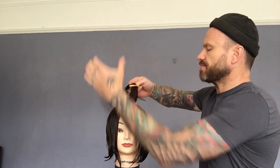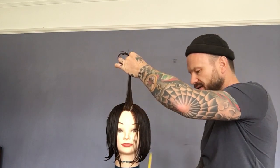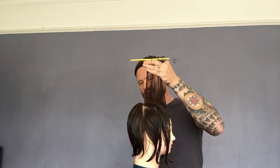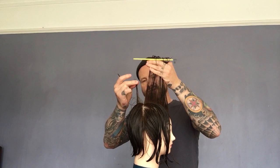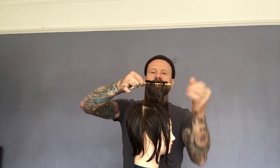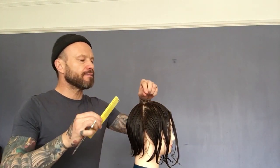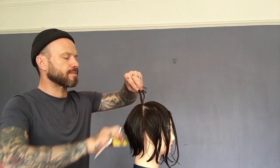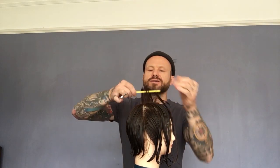What I'm then going to do is bring all the hair up. I'm going to cut the top square, okay? So if I pop the hair on the side again, I'm going to cut the top here square like that. And I'm going to use the back as a guide for the top, okay? As you can see, there's been a lot of hair coming off the top, right? So what we do, we take a little slice from the back, and we go from here, we transport that up to the top, like so.